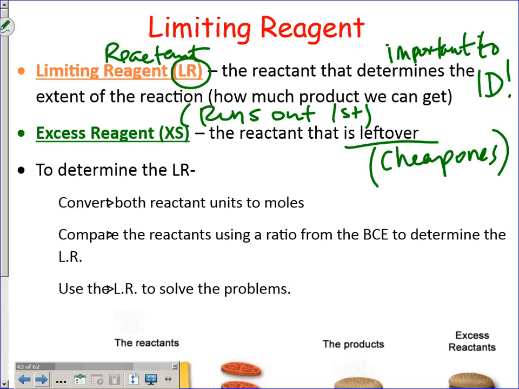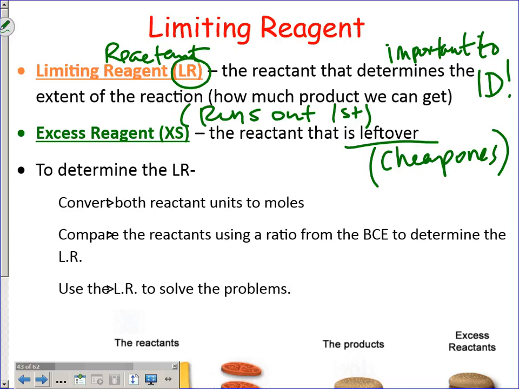That's what we're going to start with. We're going to start with figuring out how many moles we have. So it's not always just equal. We'll talk about that. The very first thing we always have to do is identify the limiting reactant, because that's going to control the entire rest of the problem. It's going to control the entire reaction, the product that's made. Well, there's a process to that.